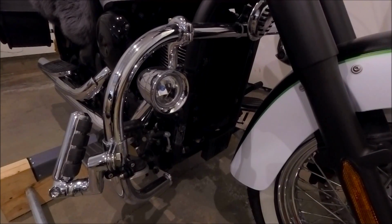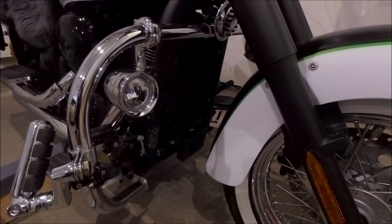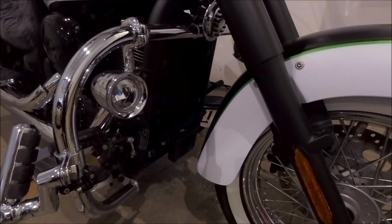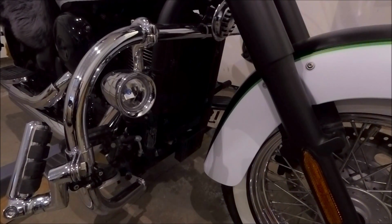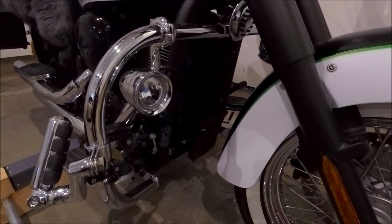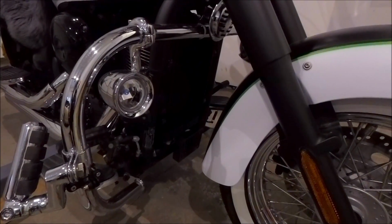Being a new rider, the next thing I decided to do was put on an engine guard or highway bar, whatever you call it, and there is one from MC Enterprises. It was a pretty easy install and very solid, a very high quality product as well.